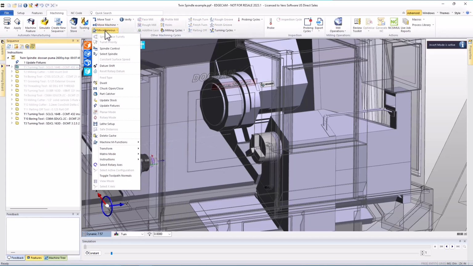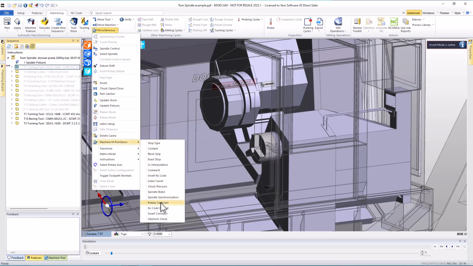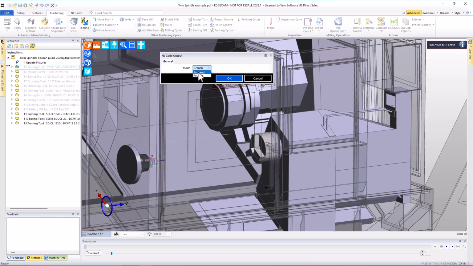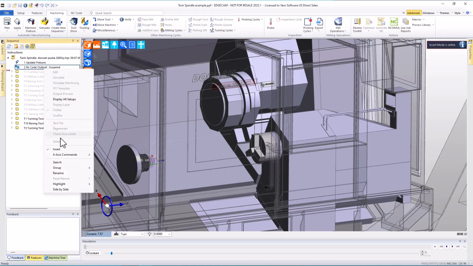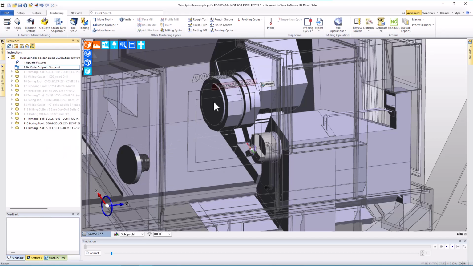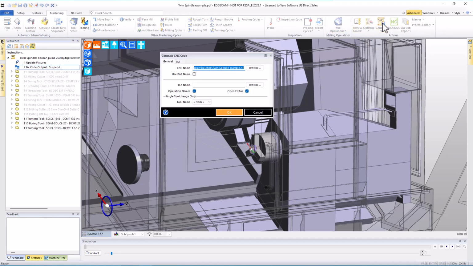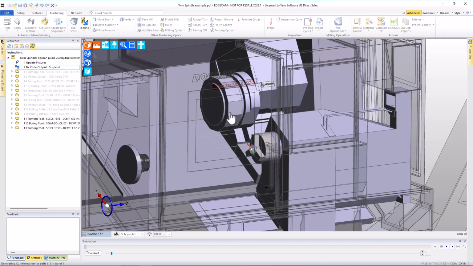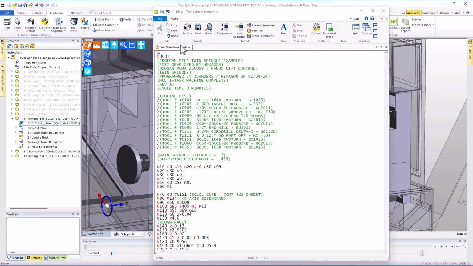Now we'll move up to the top of the sequence and we'll issue an NC code output and set it to suspend at the beginning where the main spindle work in this program is done. After turning that off and generating an NC code file, we'll notice that the NC code file now contains only the subspindle work. Now, while the tool list in this program shows all the tools used, notice that we get down to tool 1, offset 51, where the subspindle work begins, and that is the first block of toolpath from the CAM file included in this NC code file.